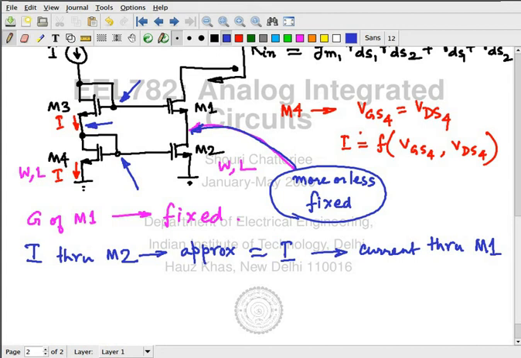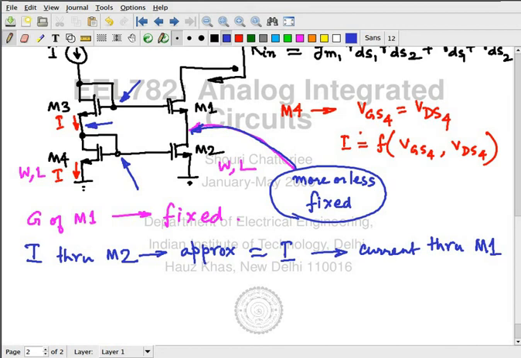What's your name? Vivek. Okay. I'll just answer your question, but a little later. Okay. So, as Vivek is pointing out, all this is assuming that M2 and M1 are in saturation. Right? Fine. Let's make that assumption. Does it work then? Do you understand it then? I'll prove just now that they are in saturation. Don't worry. Does it work when M1 and M2, does M1 have to be in saturation at all?